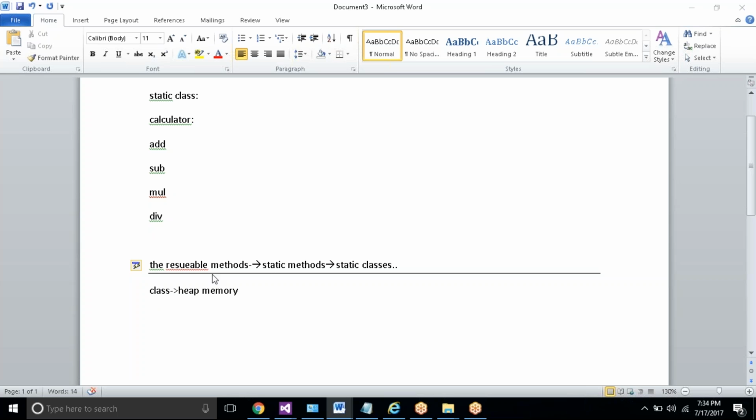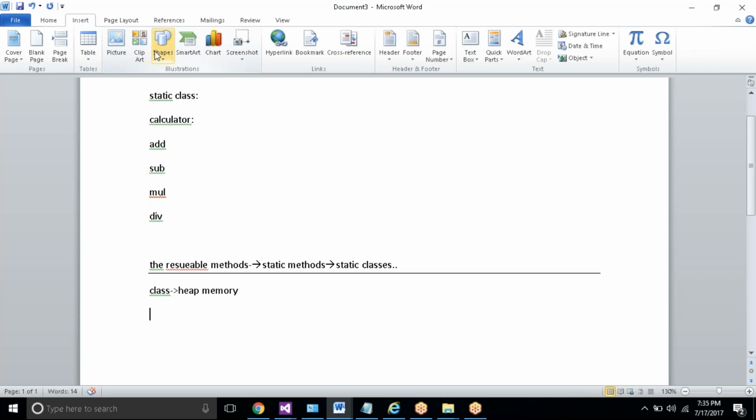Where will the class memory be stored? Heap memory. As I told you on that day also, heap is a very big memory location. In that location, if you want to store the data, first it needs to identify the free space. In that free space, we need to store the value. The free space address also we need to store in the stack. We have discussed very clearly, right?